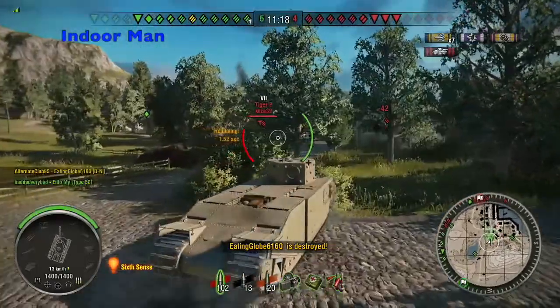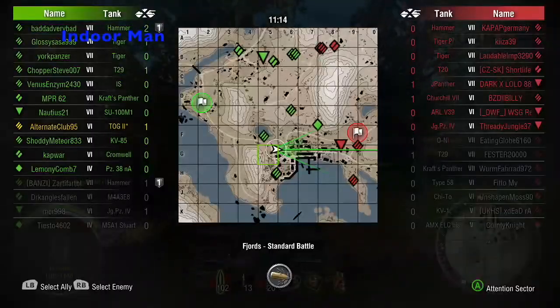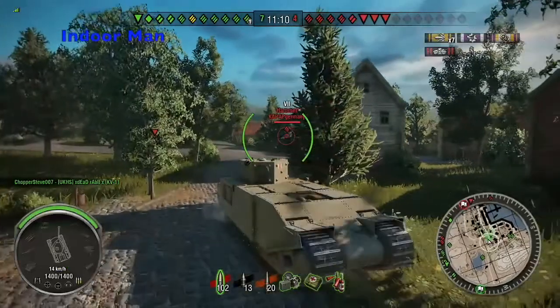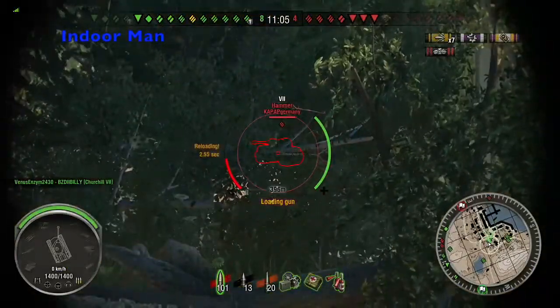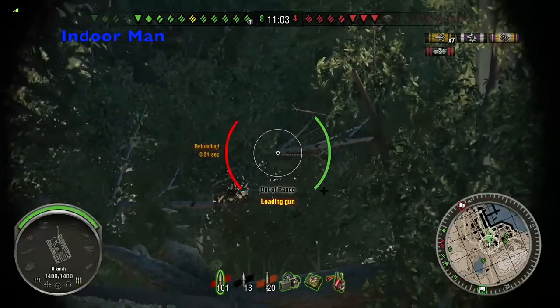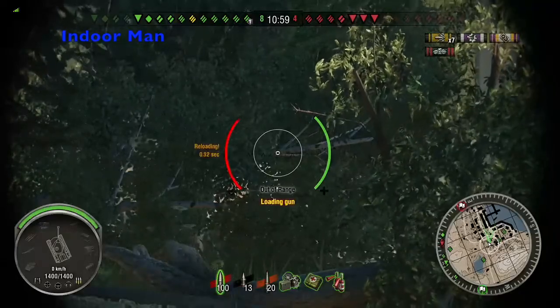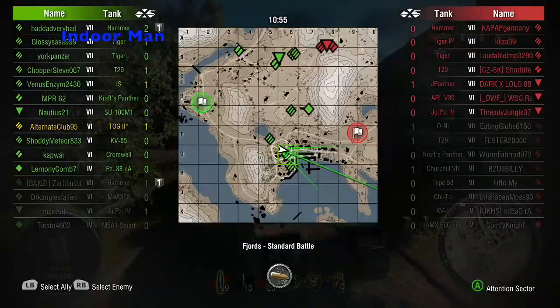The Type 58 is easily handled by my teammates, and now that there are no more targets, I'm going to drive down the center of the map along this road. I would have liked to have gotten some shots in on this Hammer. However, my first shot to try and track him misses, and my other speculative shots do not find their target either. With the Hammer gone, it's now time to move forward and try to find some more targets.